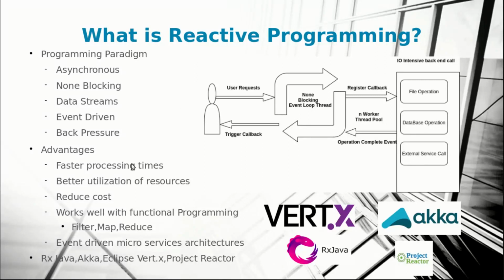Okay, so let's see what are the advantages of a reactive programming based system. You have faster processing times simply because you are invoking asynchronous calls. You are not bound to a single thread to carry out all the operations all the way from the user to the IO intensive backend call.